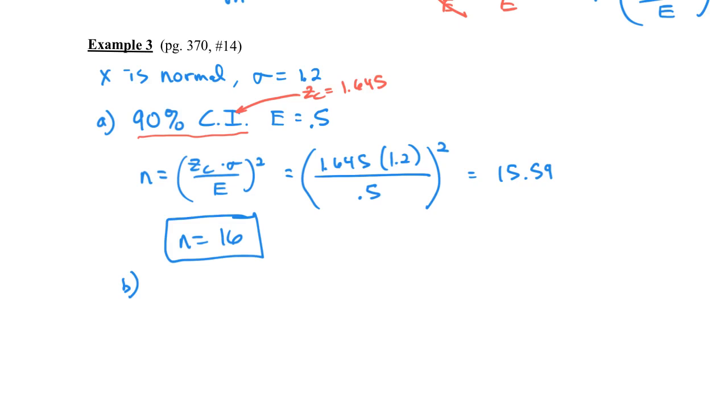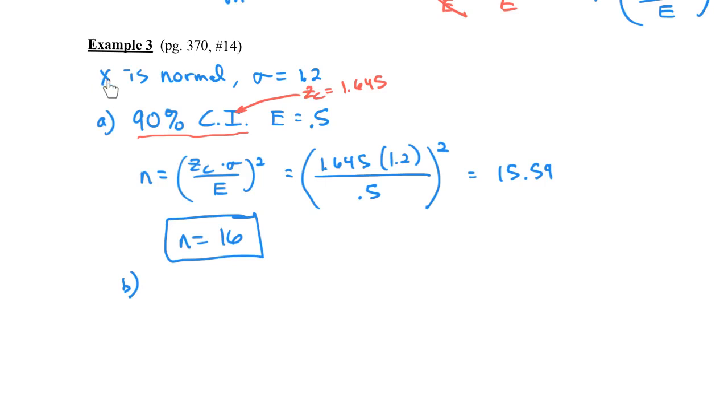Well, so we look at this and you might say, well, 16, that's not enough, right? A sample size of 16 doesn't meet our criteria of 30, right? But in this case, it doesn't matter because look up here, X is normal. We're sampling from a normal distribution, so this doesn't matter any size. Even a sample size of 4, right, would be normal. So since X is normal, the sample size of 16 is just fine. So we know the X bar distribution will be normal because the X distribution is normal.